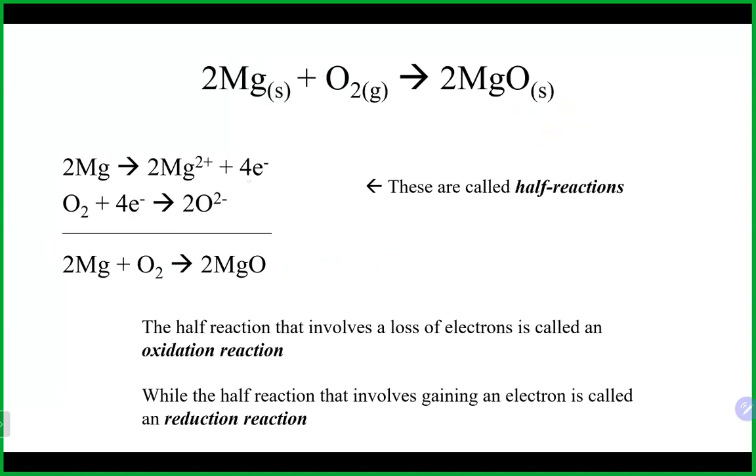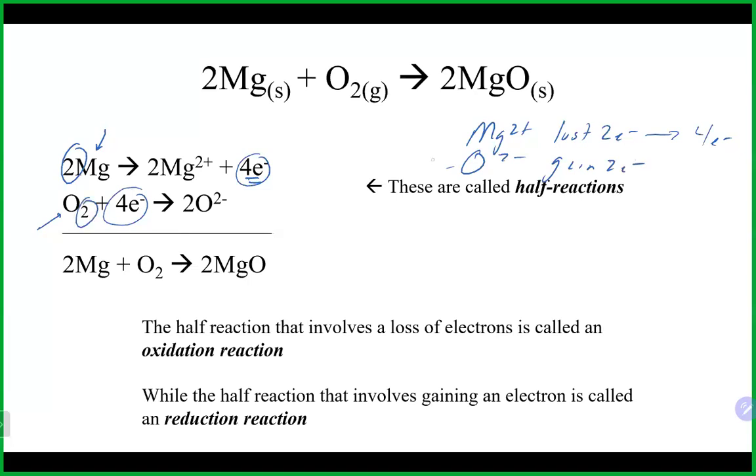And as you can see, we actually have 4 electrons being given off, and that's because there are 2 magnesiums in our balanced reaction, and each one's going to give away 2 electrons, so that's a total of 4. And since there are 2 oxygens here, each one will gain 2 electrons, which is where we get this 4 number here, right? That's because magnesium is a +2, which means it has lost 2 electrons. And since there again are 2 of them, that's how we get to 4 electrons. And oxygen is a -2, which means it has gained 2 electrons. And once again, since there are 2 oxygens, it will gain 4 electrons.